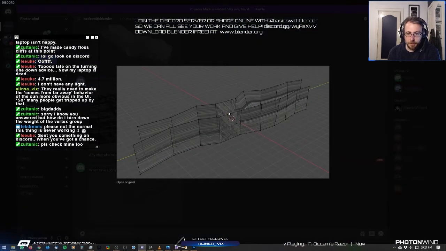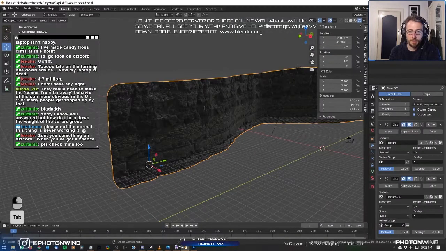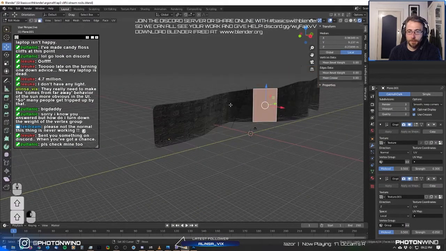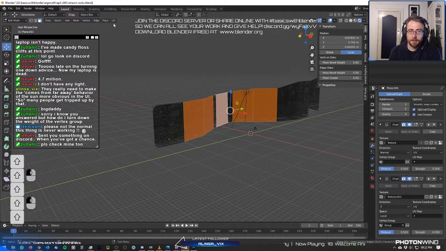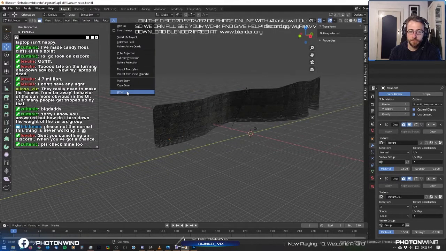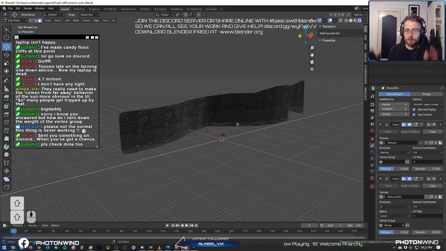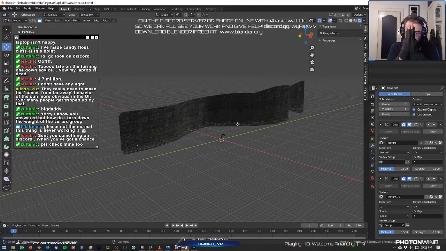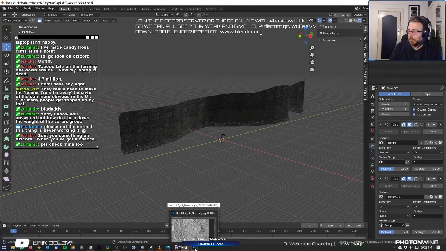Yeah, so this is what I was talking about, where when you extrude things, you might get these sort of stretchy things like this. So just with yours, Glenn, just select those faces, the ones that look wrong. Go into face mode, select those ones, and then under UV say reset, and then that will reset the UV coordinates, because as it is, your UV coordinates are taking like one pixel and stretching it out to the whole face, so you want to actually just have the whole face reset. Hope that makes sense.